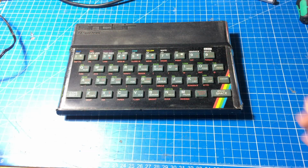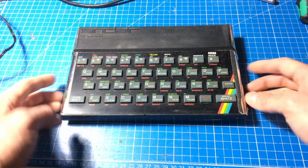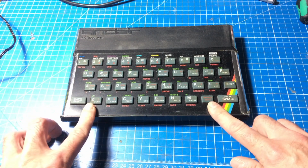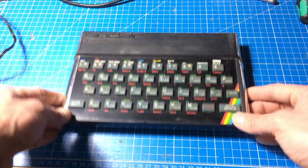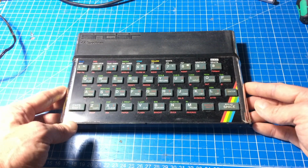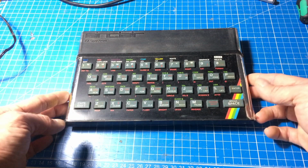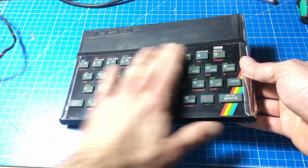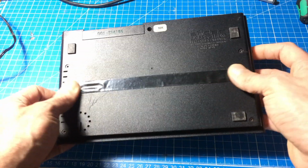Hi, it's Jan Beta, and as you can see I have another ZX Spectrum here that has seen a lot. This was actually donated to me by a colleague's father, and it was his very first computer. He learned programming on this, and he held it very dear. So I promised to take good care of it and to not mishandle it. And yeah, I think it has been.